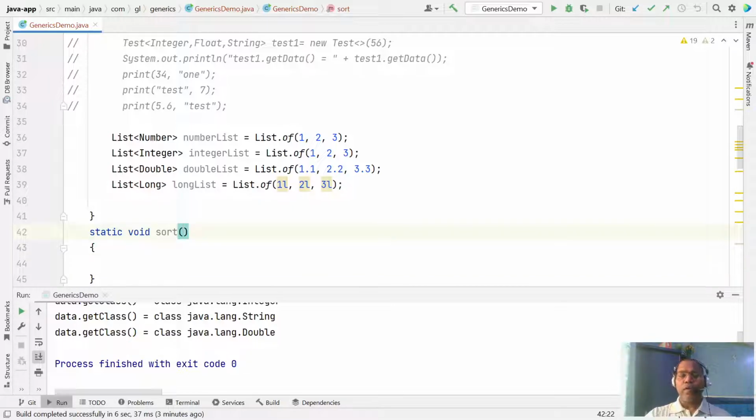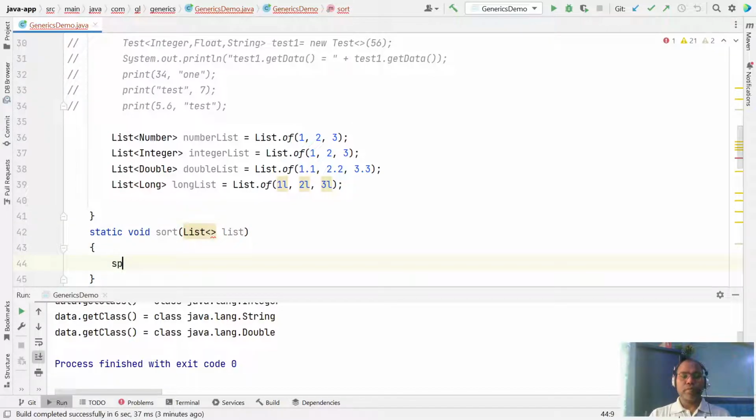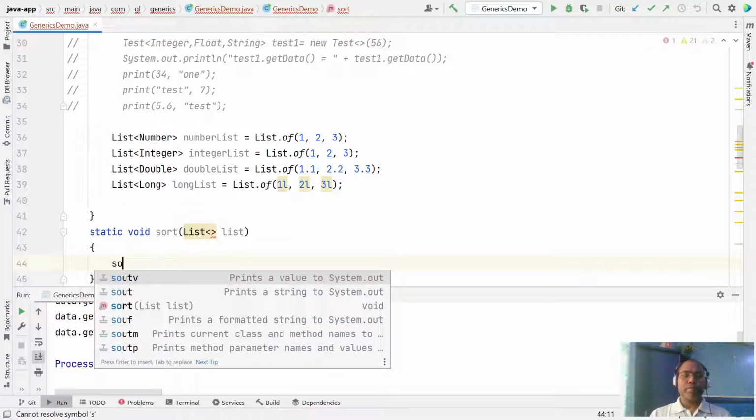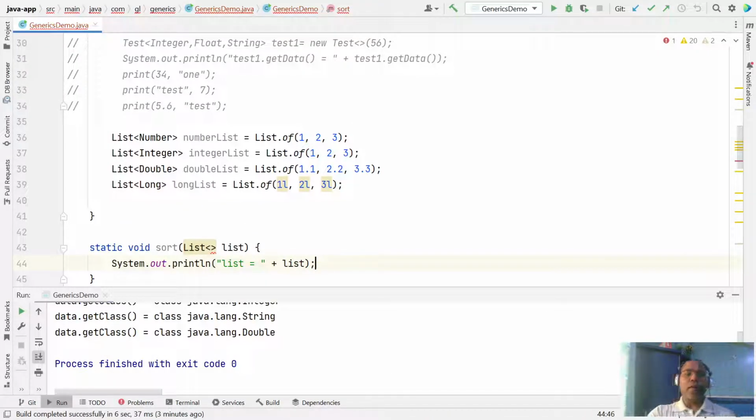So what can I write generically here? Here we can write the list, and then a list of what? I can have a list of number, list of integer, list of double, list of long.